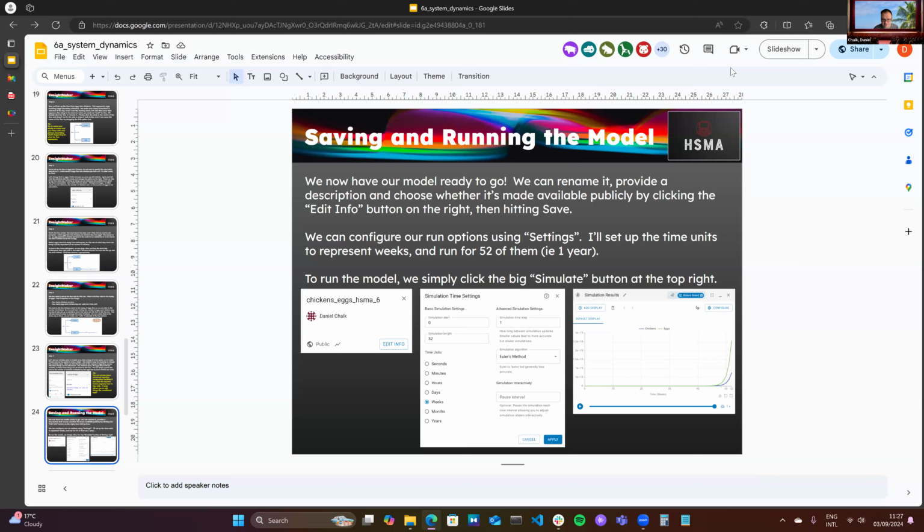Now, once you've built the model, you can then get it set up with some extra little options. There's all sorts of things you can do. I'm going to show you a couple little bits that you can do here.